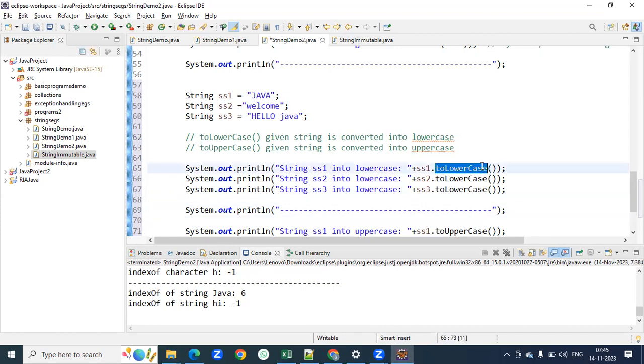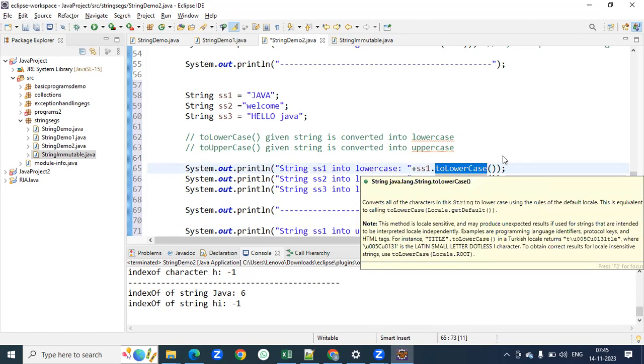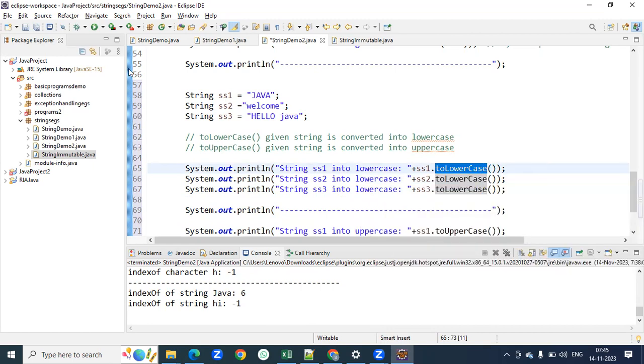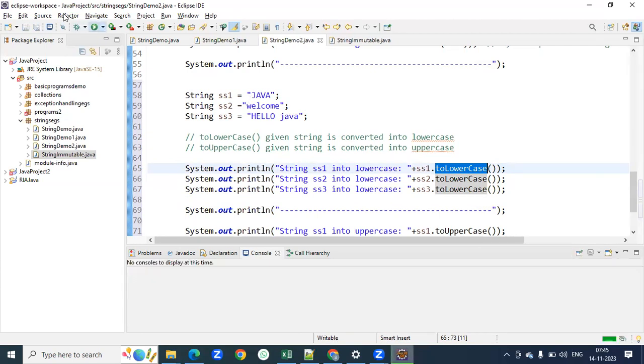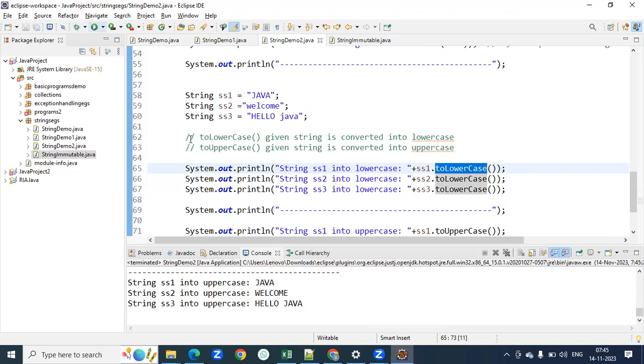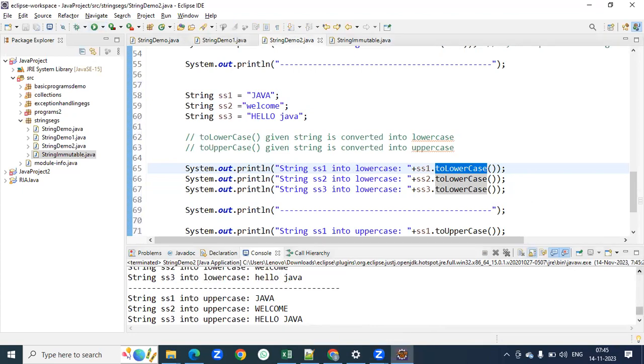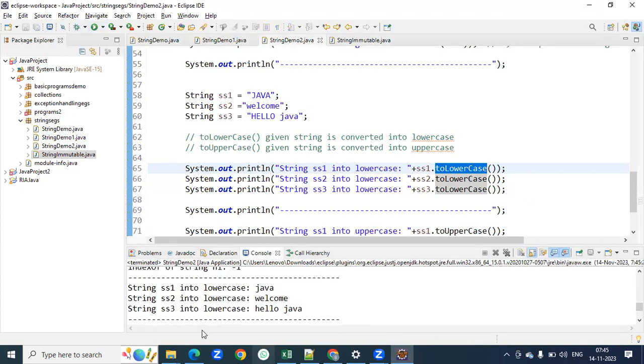See here, first Java is in lowercase, welcome is in lowercase, hello Java in lowercase. Then later Java is in uppercase, welcome is in uppercase, hello Java in uppercase.